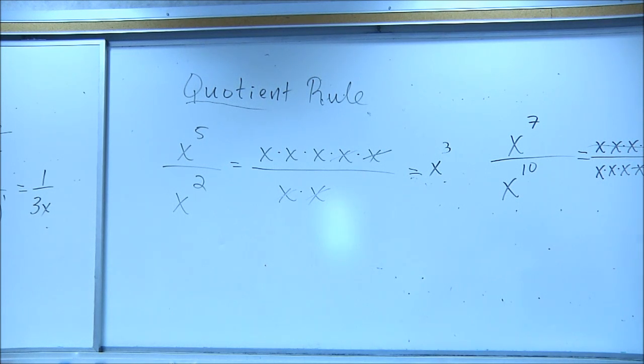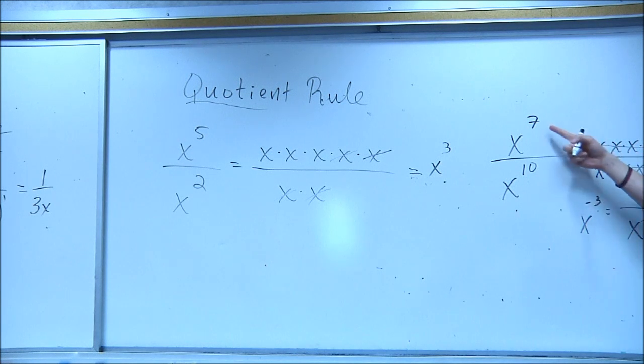Now, how do I indicate that these x's are in the bottom and not in the top? There's 2 ways to do it. One way would be what? Sure. You put 1 on top? Yes, absolutely. One perfect example is to just write 1 over x cubed. Okay? That indicates that the x's are in the denominator, which is clearly the case here. Okay? But since we learned a new rule today, what's another way to represent 1 over x cubed? X to the -3. Yeah, so either way, these mean the same thing.